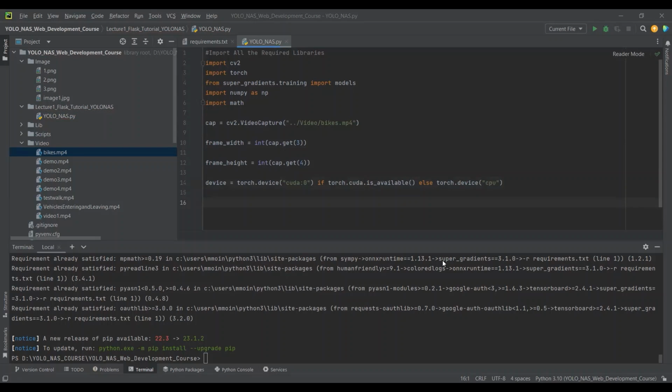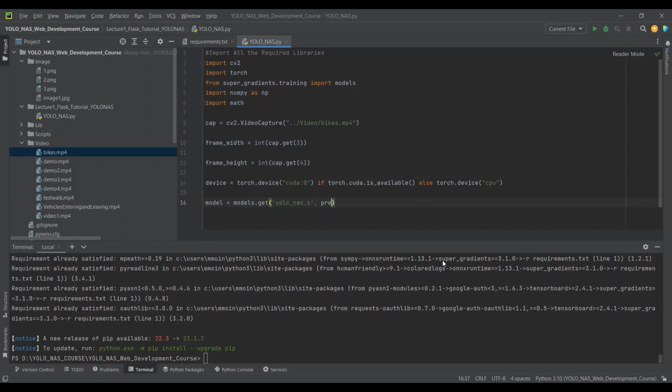In the next step, we need to define the model. As we are doing object detection using YOLO-NAS, I'm using the pre-trained model weights of YOLO-NAS. I will write model equal to models.get. YOLO-NAS comes with three different models: YOLO-NAS small, medium, and large. The small model is the fastest but less accurate, while the large model is the most accurate but slower. As I'm doing object detection on my CPU and don't have a GPU, I will use the YOLO-NAS small model, because the large model's size also increases. So I will write the YOLO-NAS small model over here.